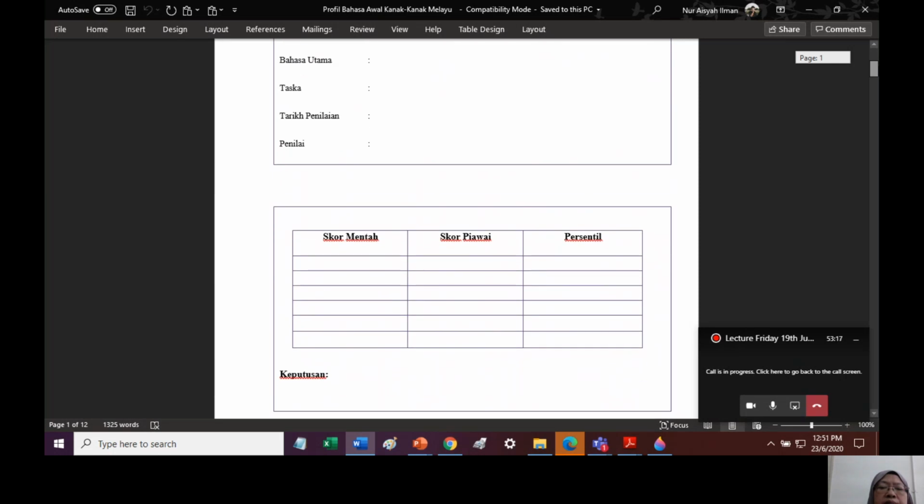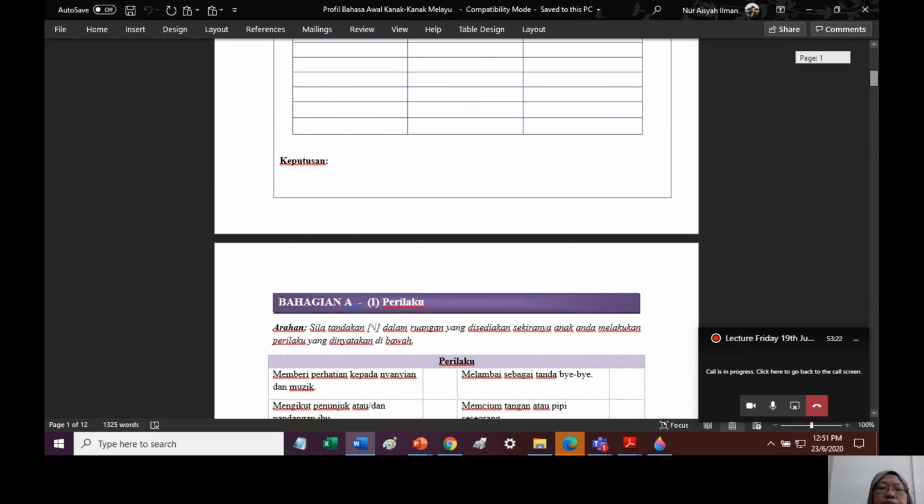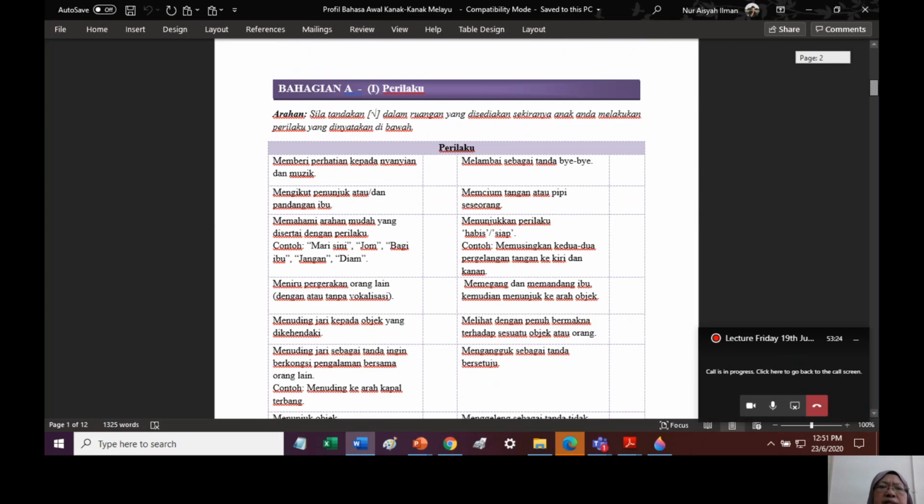Then you can have a summary of your scores. This test or this parent report can be used for parents whose children are between 8 months to 36 months old.